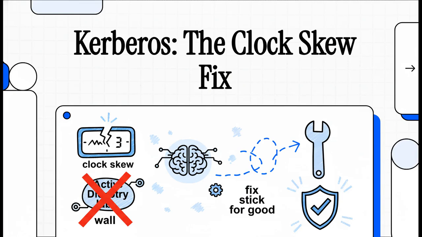Okay, let's just get right into it. If you're running an Active Directory lab, I'm willing to bet you've slammed into a Kerberos error that feels completely random and just stops you dead in your tracks. Well, today, we're not just going to fix it. We're going to make that fix stick for good, so you can get back to the work that actually matters.